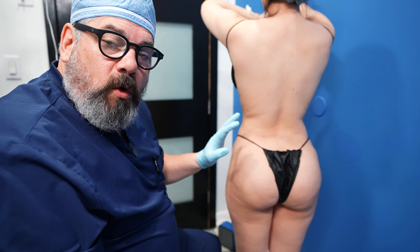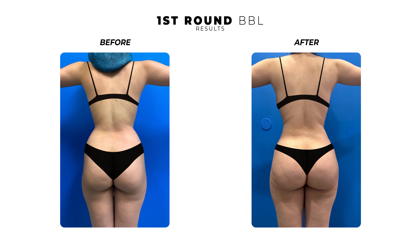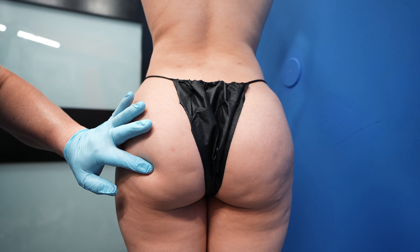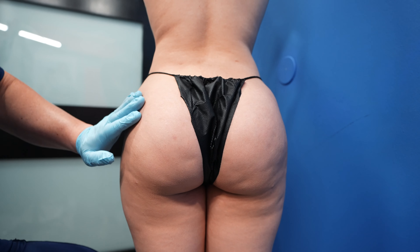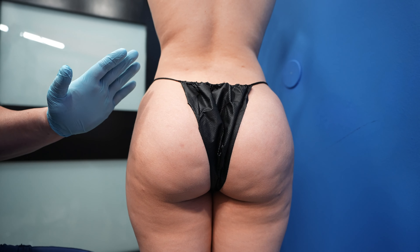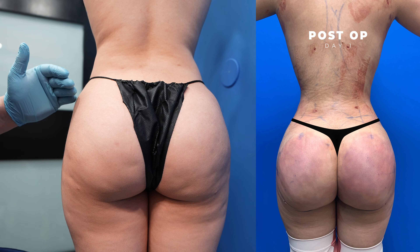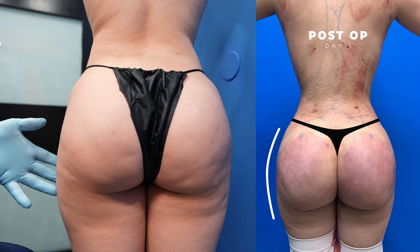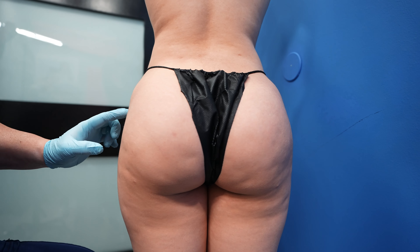She had her BBL just before the pandemic. She had a nice shape to begin with — she really had the winning combination: a naturally small waist and large love handles. Sometimes people tell me all the results of a BBL are not permanent or are just temporary, and you can see this is not. This is her own tissue now. The fat she has, over three years later, is just nice and soft — no hard spots, no fat necrosis. Looking at her post-operative day one photos, you can see she had a little bit more of a hip at that time than she does now, so that's one of the things we want to focus on this round.